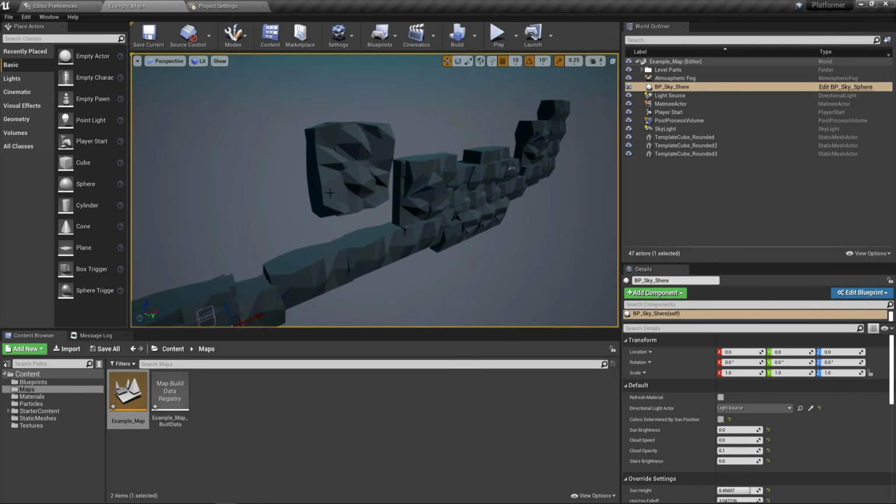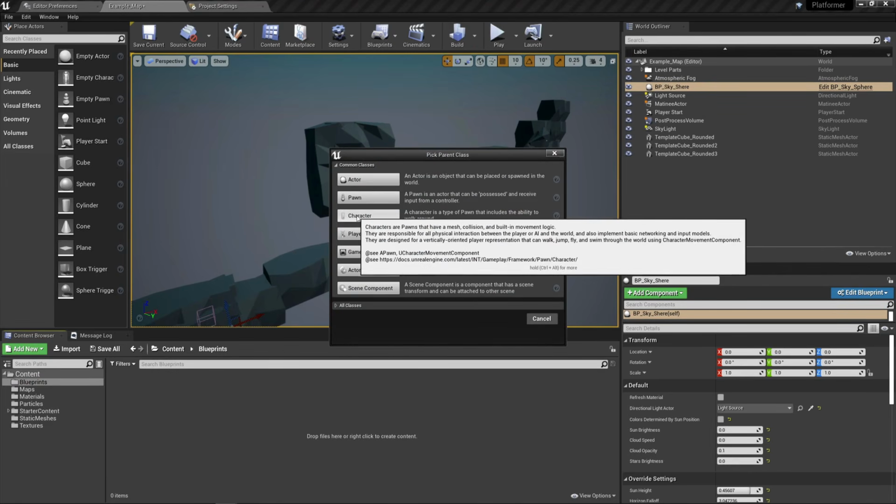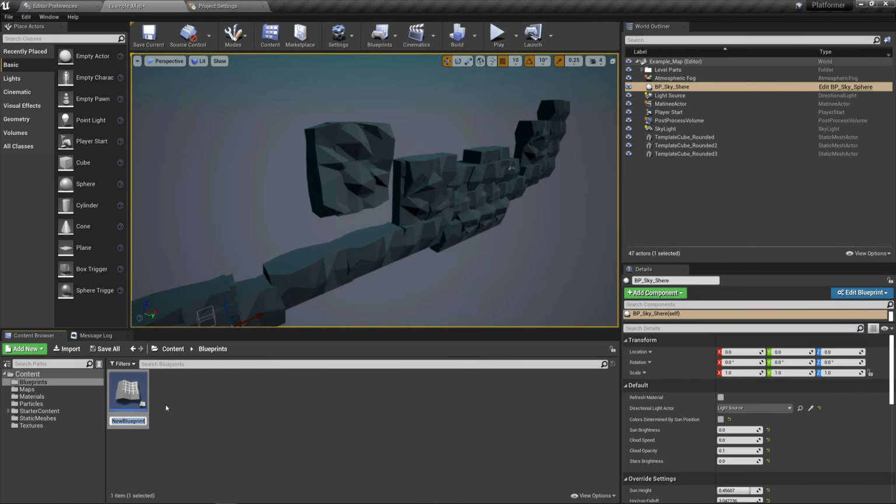Anyways, the next step for us is to go and create our ball player. So let's go over here in the blueprints, which is currently empty. I'm going to right click and we are going to create a blueprint class, and this class is going to inherit from the character. Now, as you can see here, characters are pawns that have a mesh, blah, blah, blah, blah. Click on that, and this is going to be BP underscore player ball. So player underscore ball, or you can put that all together.